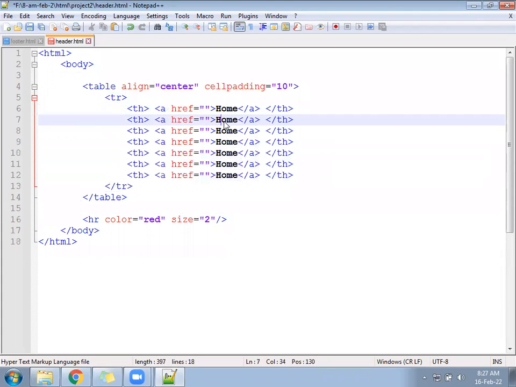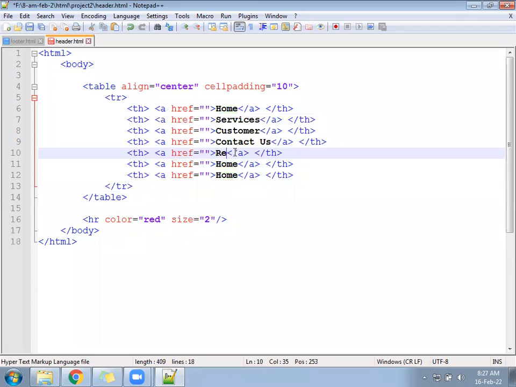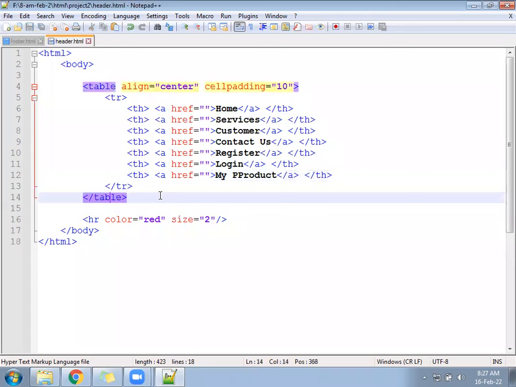We need to add home, services, customer, register, not registered, first contact us, then register, login, and then my product. This many links we have added.